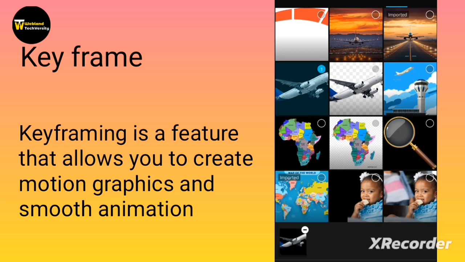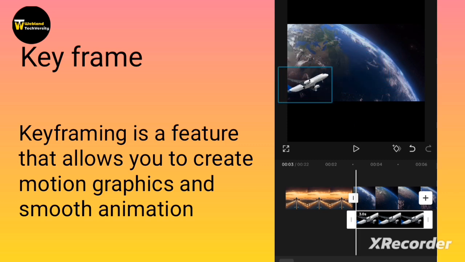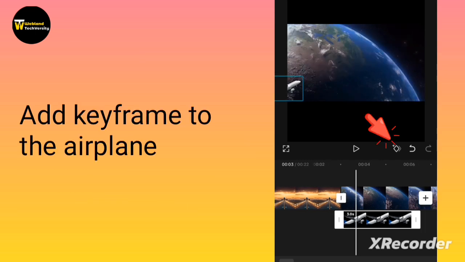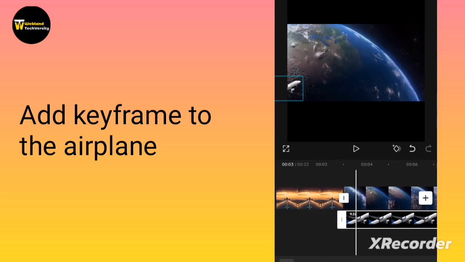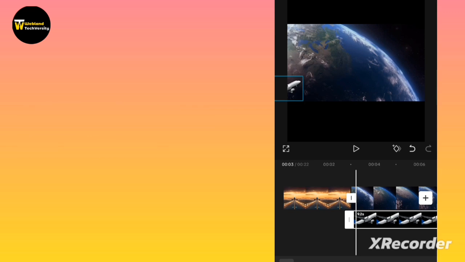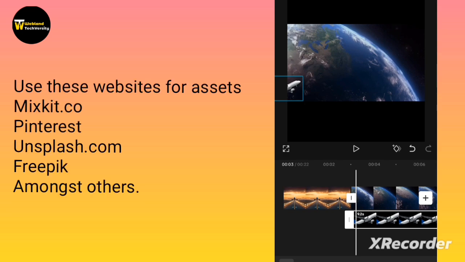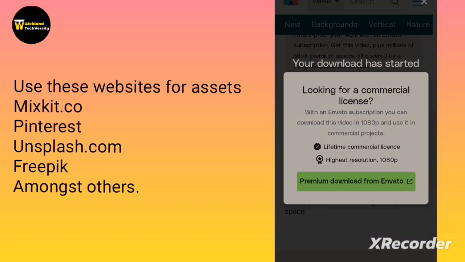You go to your gallery and import whatever you want to import. Let it be this airplane right now. Once you import it, you can start using that very keyframe feature that was shown to you to start adding life to the aircraft. You'll be pressing it as you go. So you can start adding keyframes to the airplane to give it life. There are other things you have to do as well.